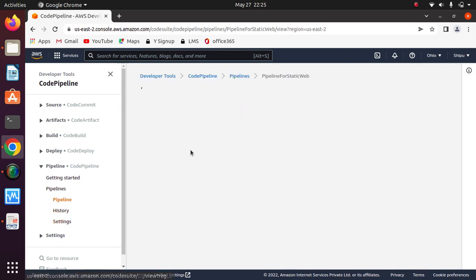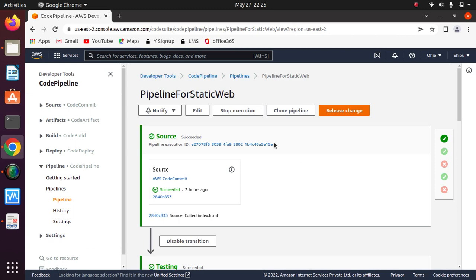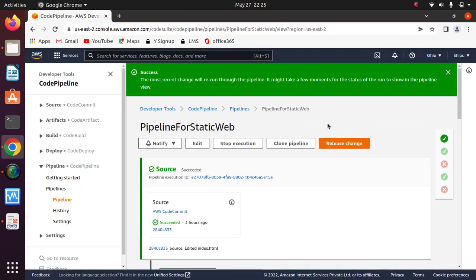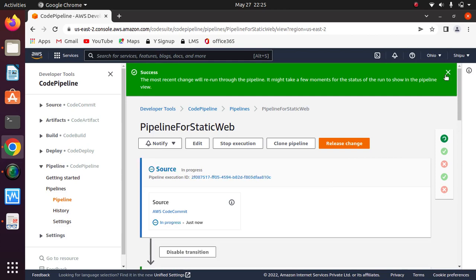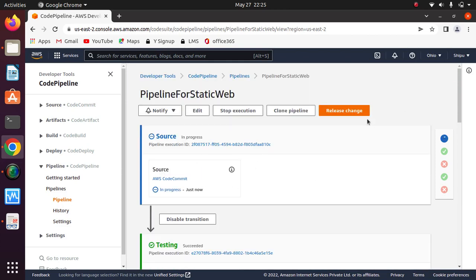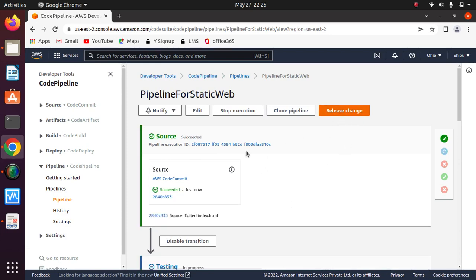Okay, so right now I'm in my pipeline dashboard, and here if you release the change, then what happens? It will start from the beginning, right? So what I have done, I simply click on release change, and it started executing from the very first stage, right?